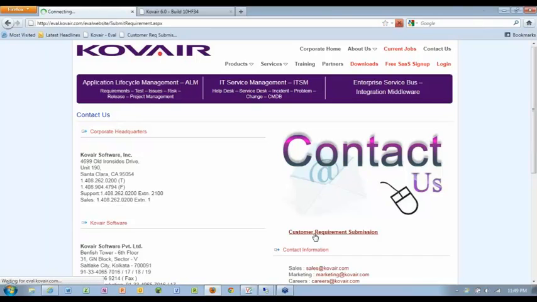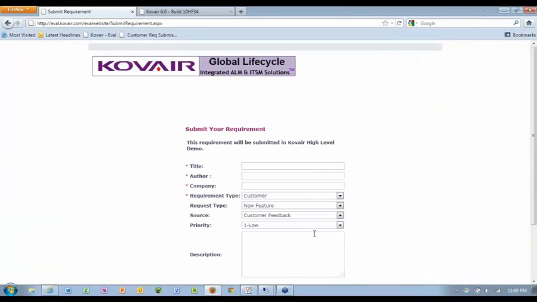If I click on that, it comes up with a web form, and this web form can be customized as per your organization's brand requirement and can be hooked from your corporate site for your customers to submit their feature request, any kind of bug, any defect, through this web form.